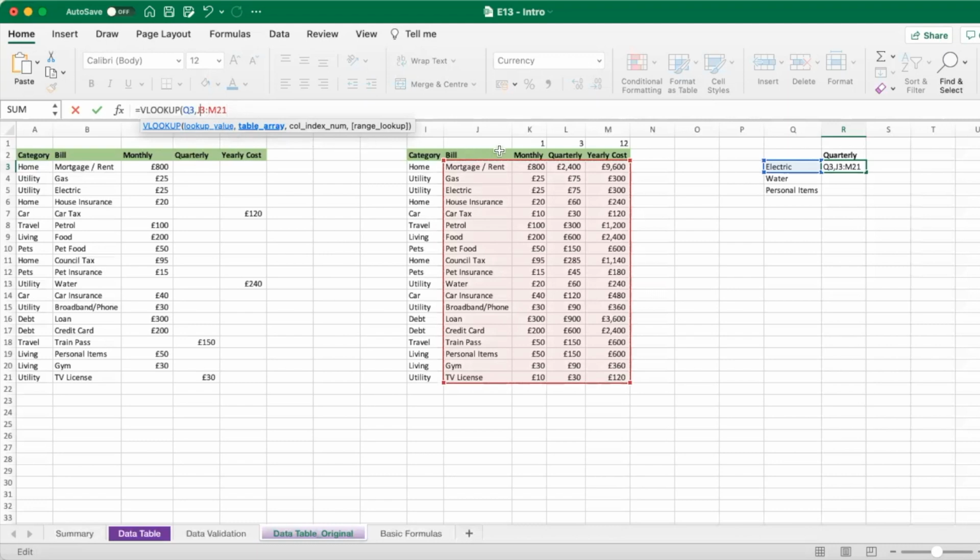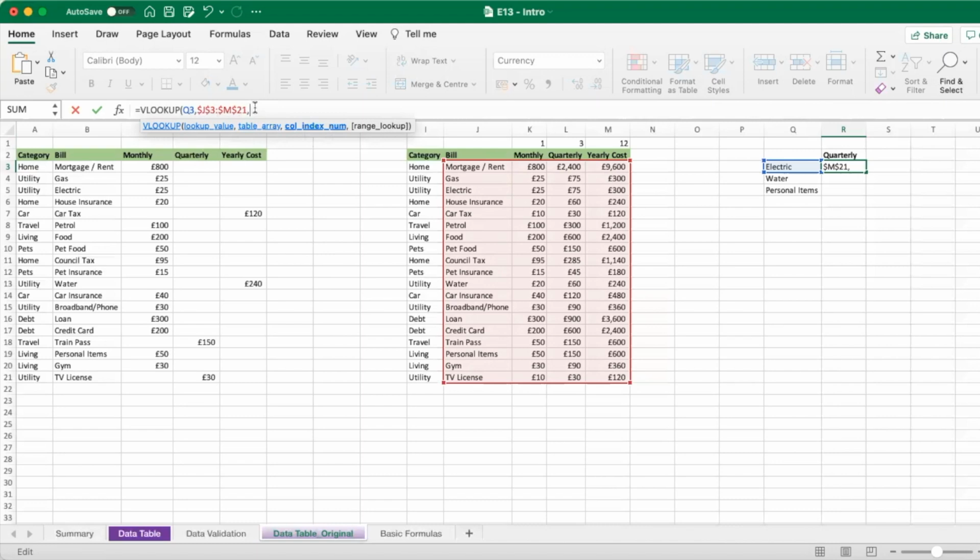So what we can do here, because we know that we are going to copy this formula down, we can actually put our anchors in, to fix our cell references. So we want to fix the column and the row for both. So we've got our dollar signs before the column and before the row. Okay, so then we are going to select the comma.